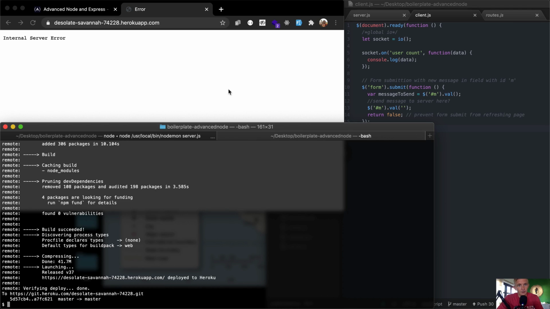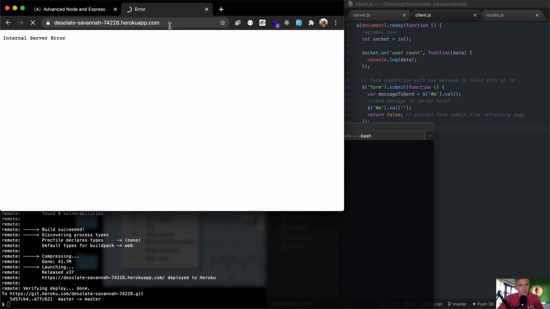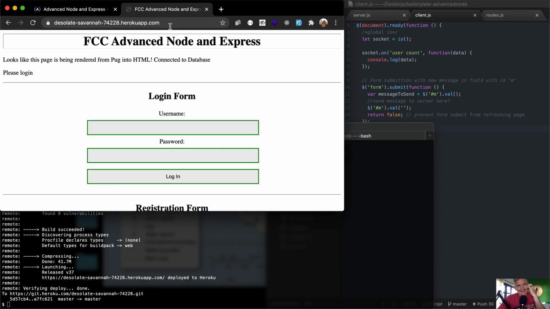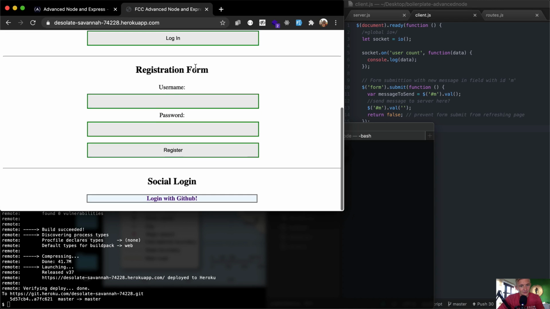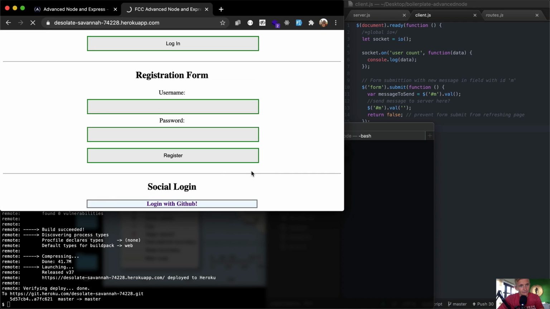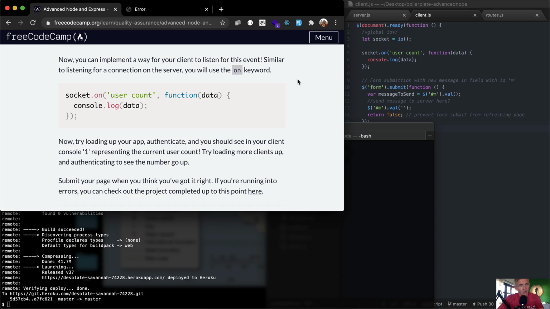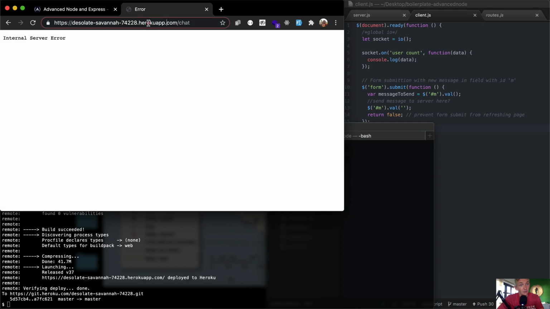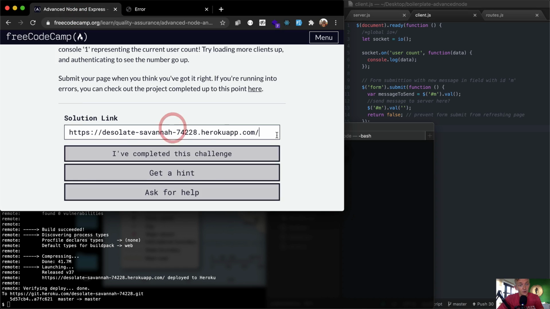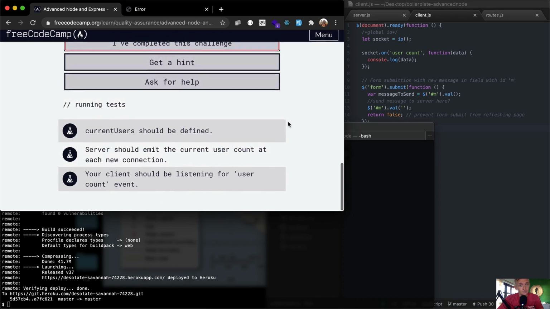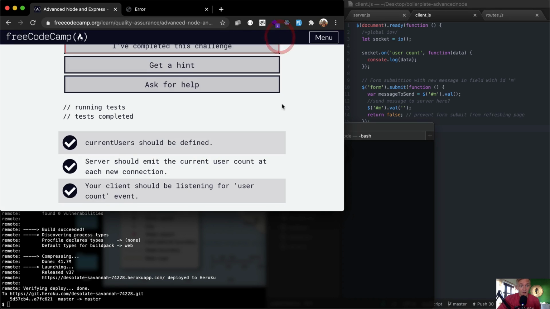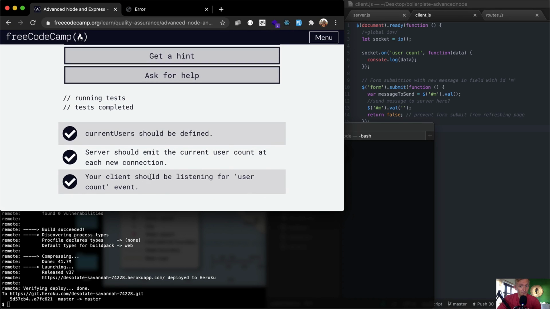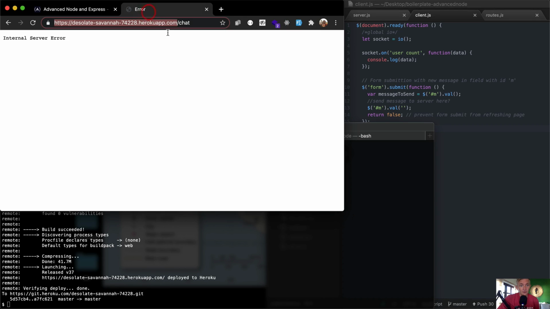Okay, now that we've got our code up, I'm going to refresh this page. Again, I don't think we're creating users properly, so this isn't going to work right now the way I'm doing it. This is going to give us an internal service error. But let's see what happens if we put it over here. So I'm going to take just the root, the URL of our project and paste it into here. My guess is this will pass. Okay, so however they're testing it, it's working for them, but there's something going on with this guy.